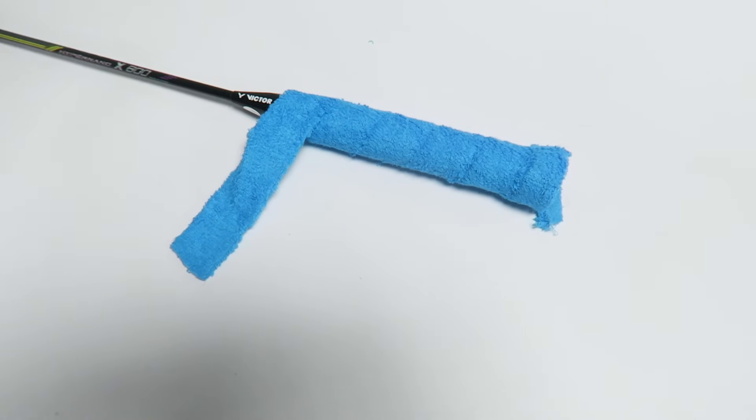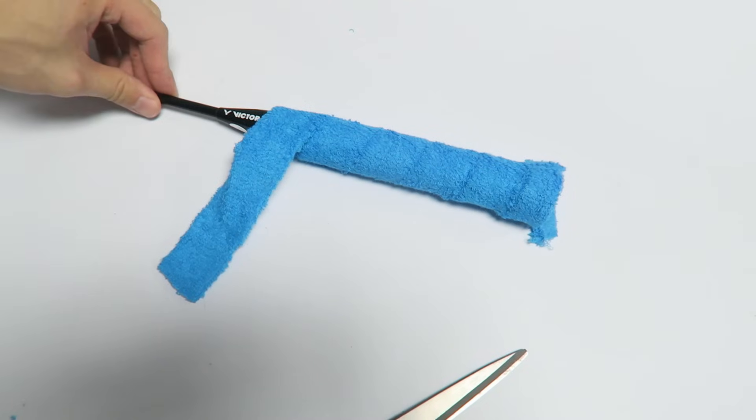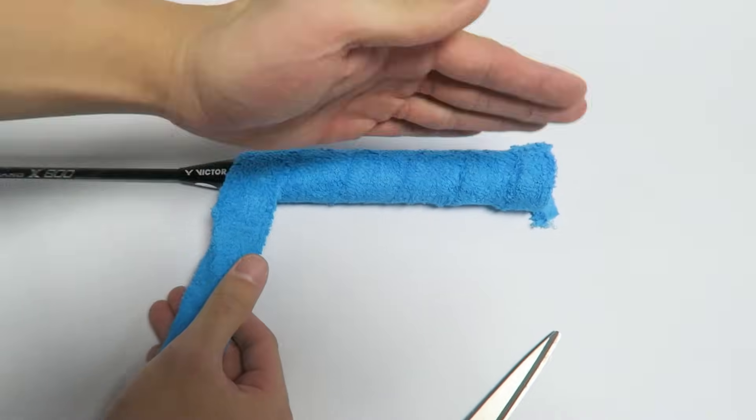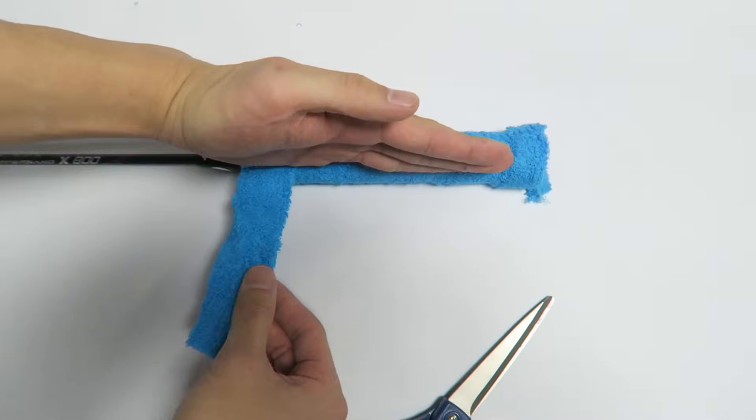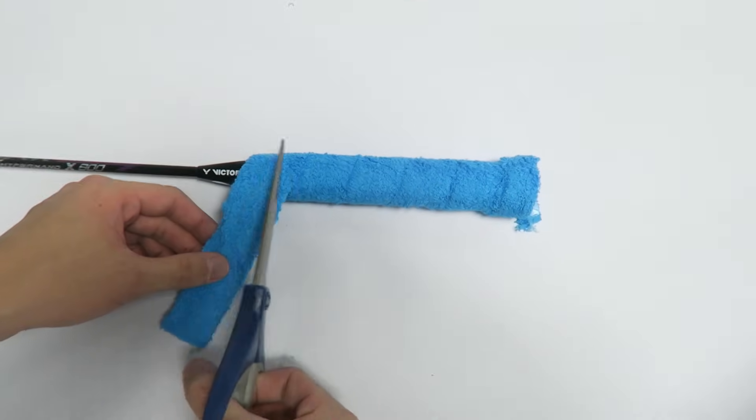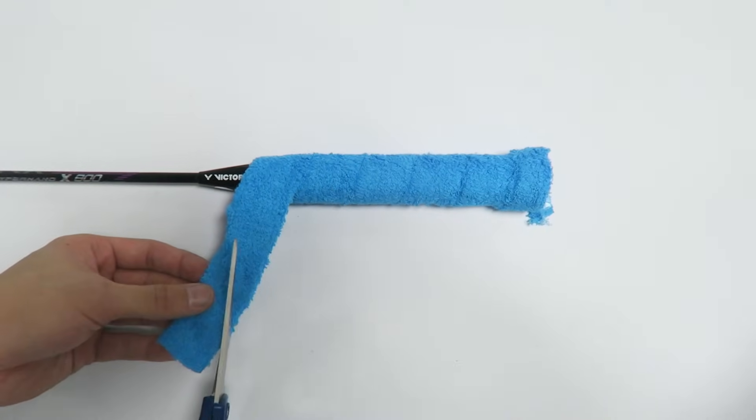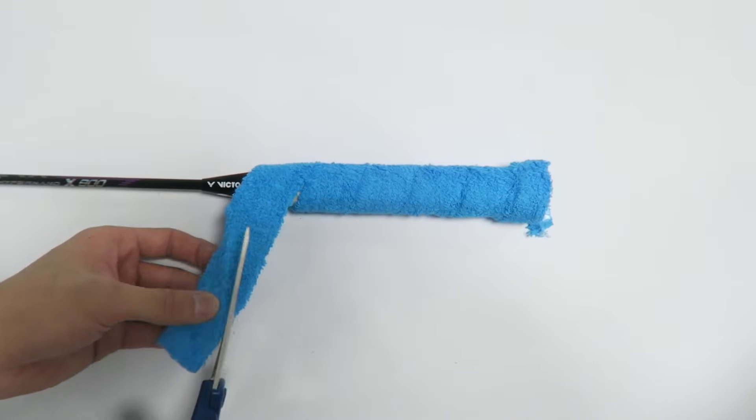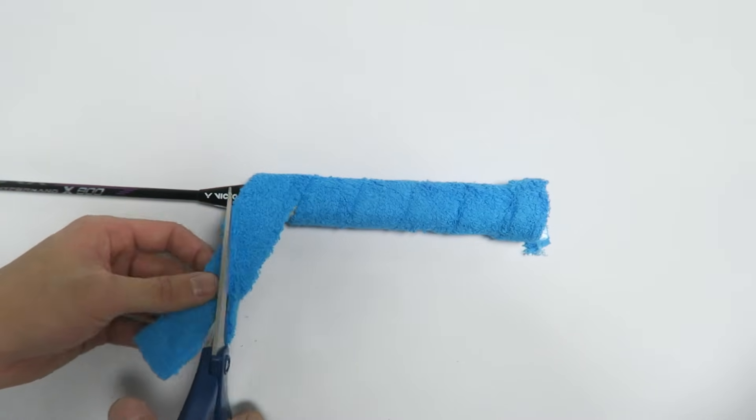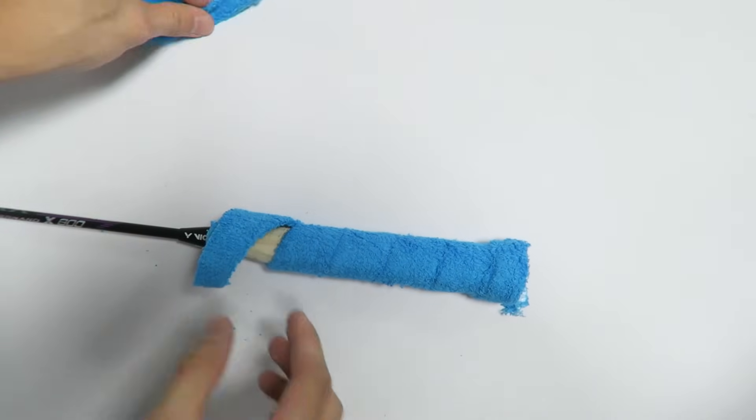So once you've reached the end of the grip you need a pair of scissors and you should lay your racket down like this. You just have the grip angled at an angle from the handle. So like it will be angled like this. And then get a pair of scissors. You want to make a T with the handle. From here you cut straight.